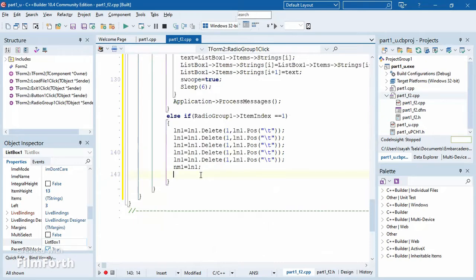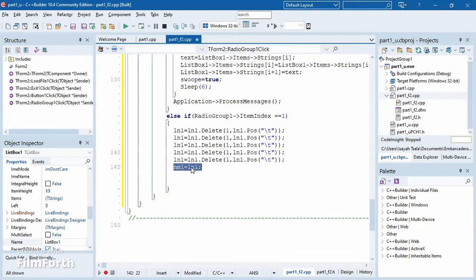The first line we have already, now we have the name from the first line. Now we need the name from the second line. So we edit here, we just write 2 because this is the second line.